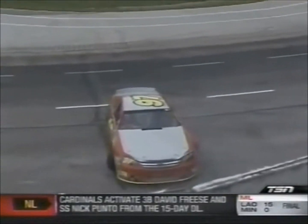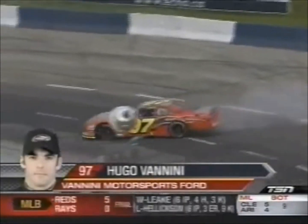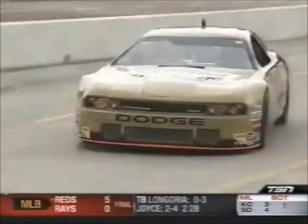And now Mark Dilley is in the VTEC free pass position, so if a caution does come out, he will get that lap back. Things are getting pretty busy. Oh, the 97 spins around. And just as I say it, the 97 of Hugo Vanini goes for a loop. And that will put the number 9 of Mark Dilley back on the lead lap. So the 97 of Hugo Vanini making his second start in 2011, but it is pit stop time. There is your leader, DJ Kennington, down 3rd place, run of the 7 of Pete Shepard, and Todd's in Kennington's pit. Todd?